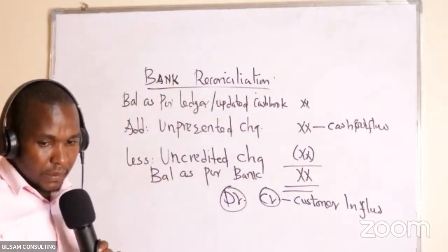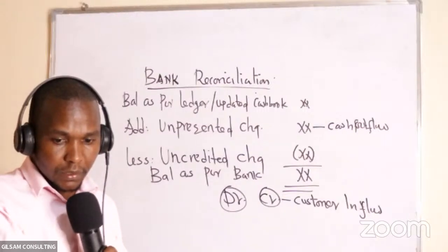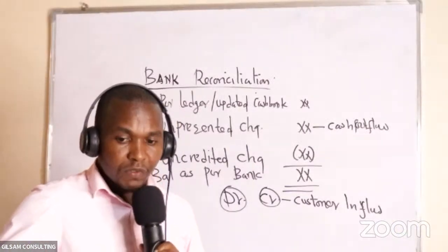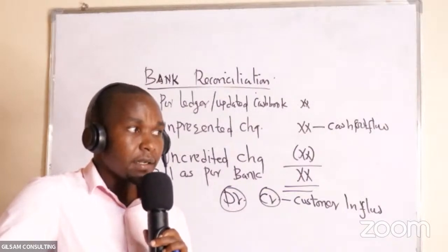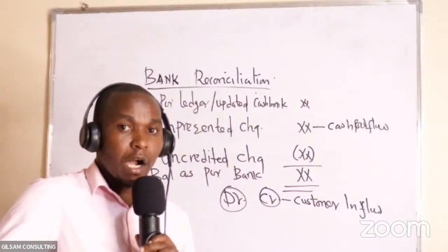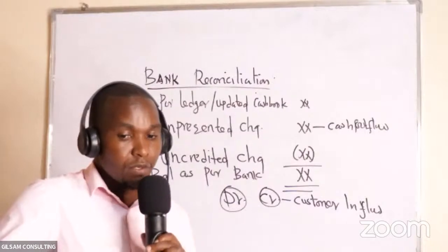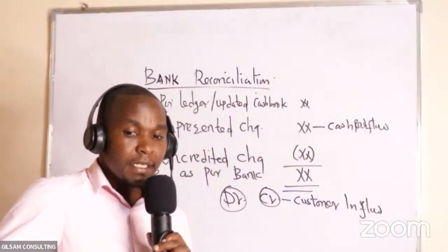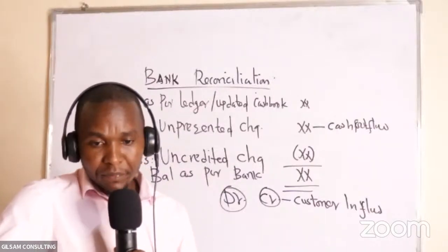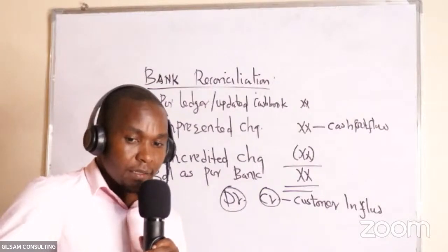I think that one had an illustration. So a direct debit means money leaving my account to go to someone's account. If you write a check and deposit to the supplier's account, that money is going out of your bank account, but for you it is just a payment. For them, it is a direct debit. You will not say this is a direct debit, it's just a payment, but for them, they will treat it as a direct debit.